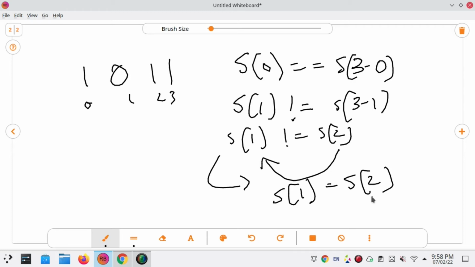That is, first we went to s of 2, we asked, brother, tell us what bit you have. He told us, okay, I have 1. Then we copied its value and went to s of 1, and said, okay, now instead of your initial bit that was 0, we are giving you the value 1, okay. Now s of 1 will say that I have 1, and s of 2 is already having 1.